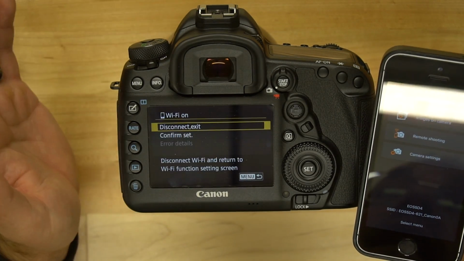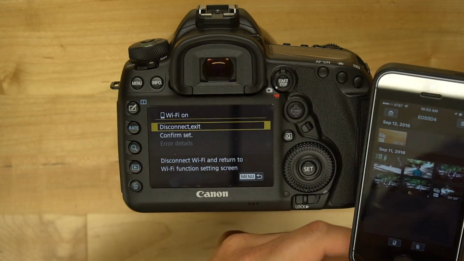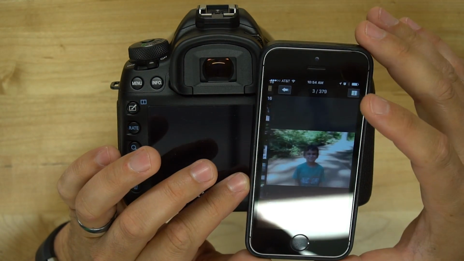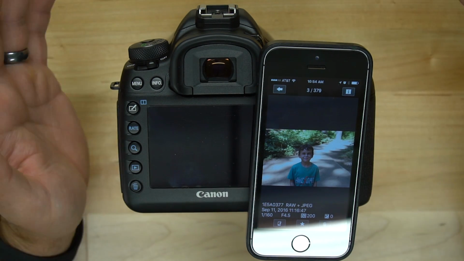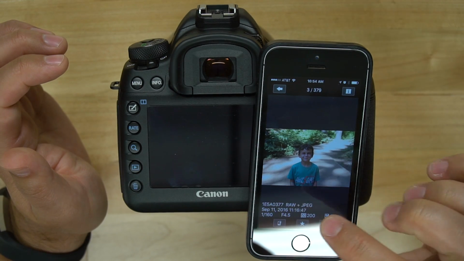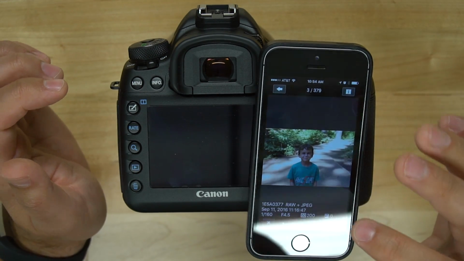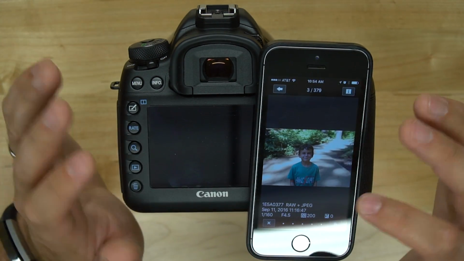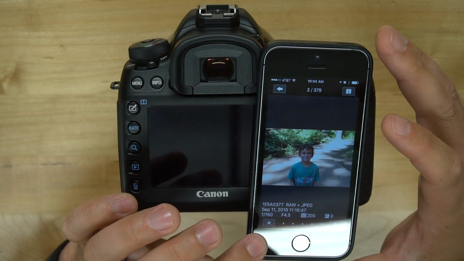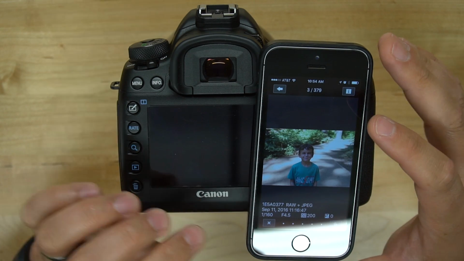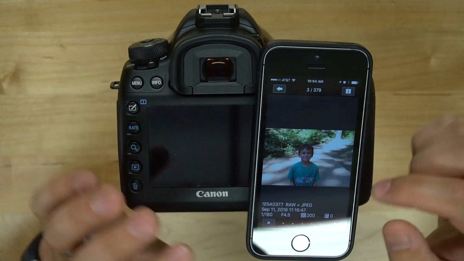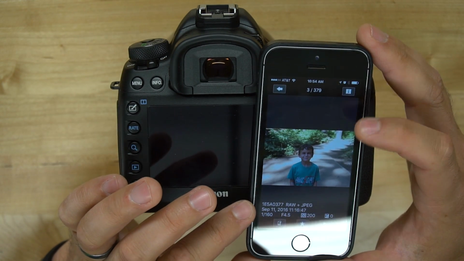So once the connection is established, you can tap on images on camera, and we now see all of the images that are on the camera. I can tap on those images and actually download those straight to my phone by tapping on this little download to phone icon. I can also favorite this image so that later on when I import the photos into Lightroom or something like that, I have a rating already on the image, or I could delete it if I don't like the image. Notice that it also gives me basic EXIF data about this image as well, which is pretty cool to have all of that here.